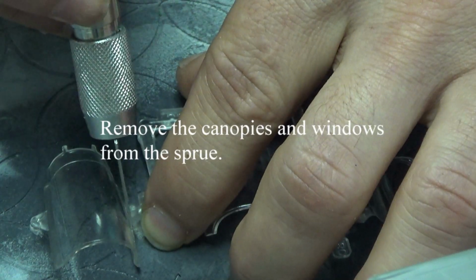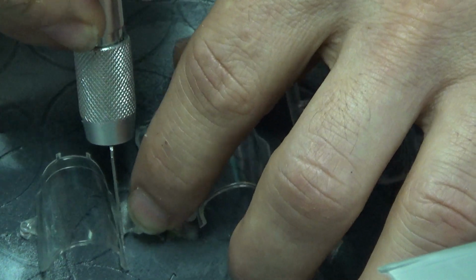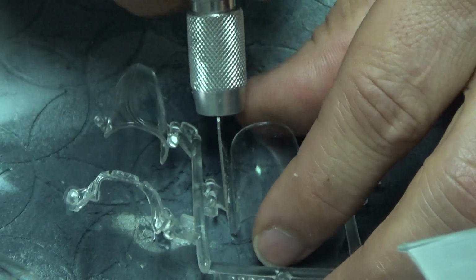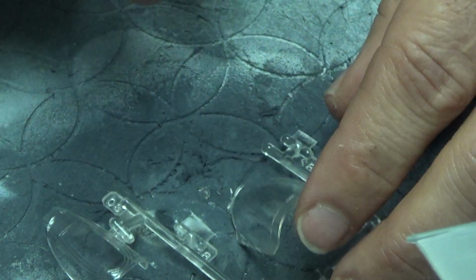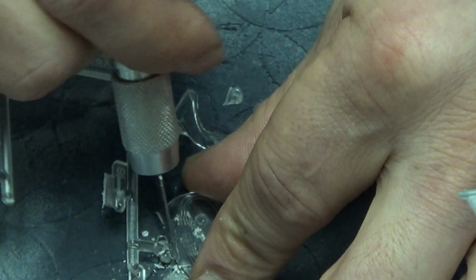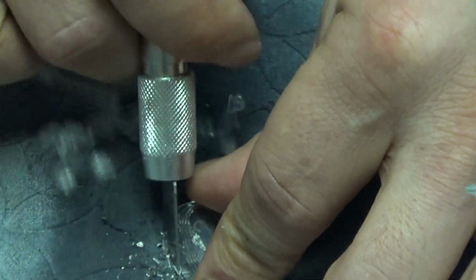As you can see, we're painting the wheels black. Here we are cutting out all the windows. They had rather lengthy attachments for the sprues, made it difficult to remove, so you have to be careful, just slowly etch out lines in there until they break apart. You'll see there's 4 different pieces of these canopies. You got the front windshield, the front canopy, rear canopy, and then of course that middle section.